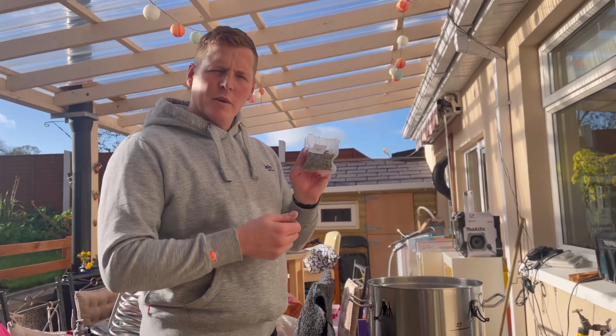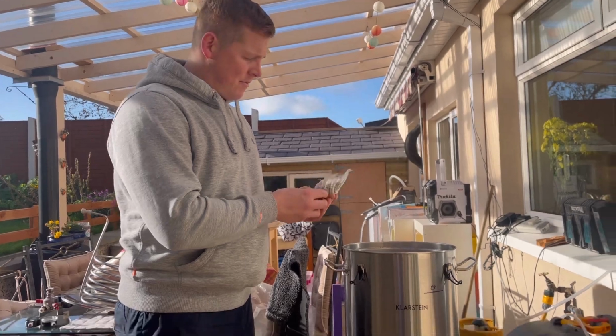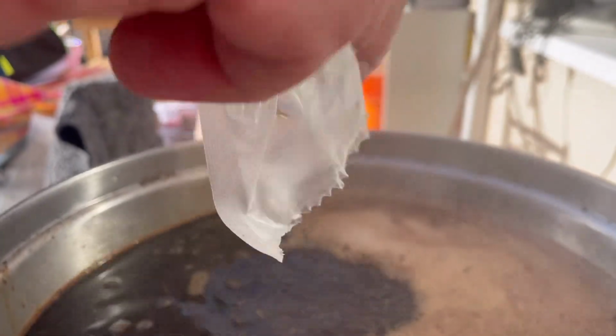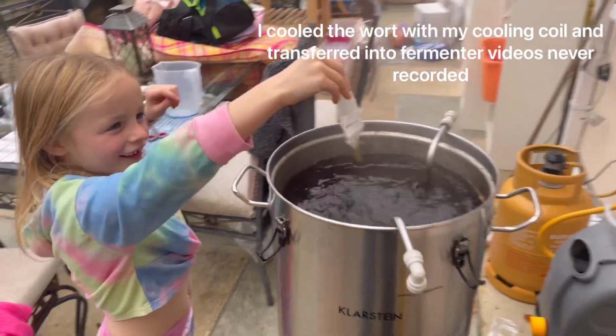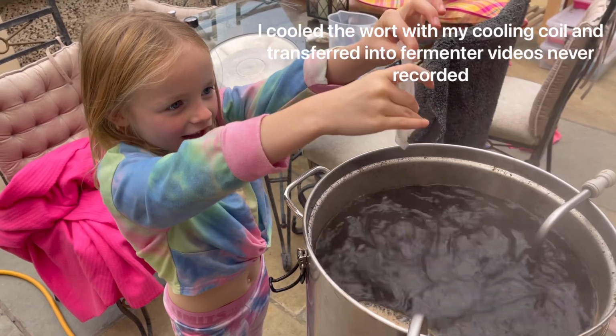We have our first hop addition, 60 minutes to the boil. So we get this in now. And just sprinkle it in here. Get all them in. Some lovely flavours and aromas. And the final hop addition at 1 minute to go, added in by my gorgeous assistant, Kate.